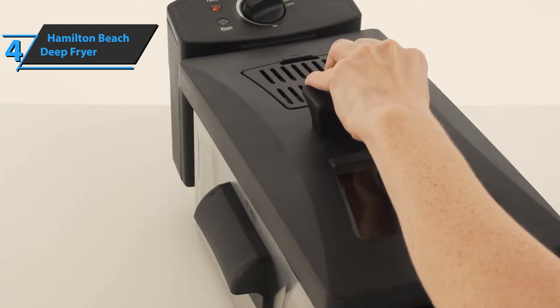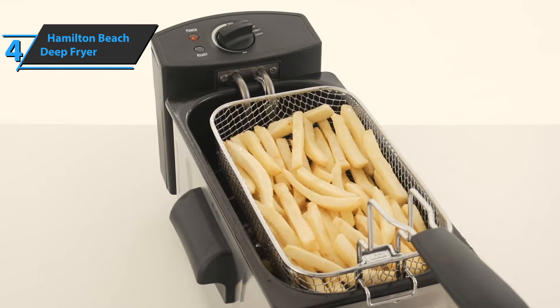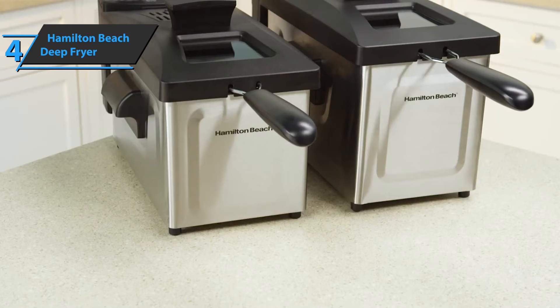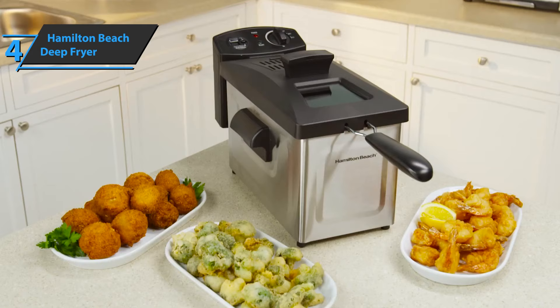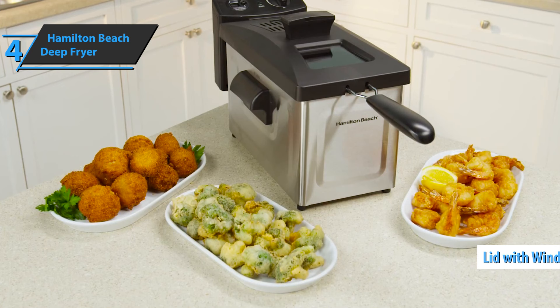The maintenance is quite simple. The basket, dishes, and lids can be washed in the dishwasher. If you want a device that does not require much effort to maintain and does a stellar job in cooking french fries, this is a great choice. Users will be able to adjust the temperature in the range from 265 degrees Fahrenheit up to 375 Fahrenheit. The whole frying process can be watched and monitored through the window on the lid, thus avoiding spraying and achieving the desired results. For the listed price, you can't beat this one.